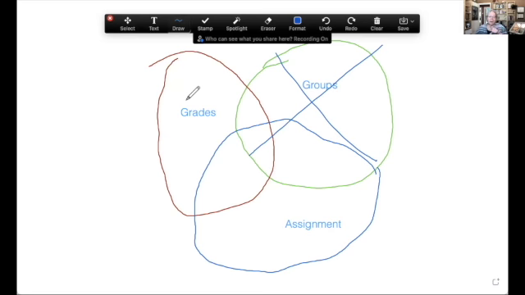By switching it from group grading to individual grading, he has taken the groups out of the equation. So now the assignment and the grades are locked to individuals. That's how I kind of like to think about it. When you check that box, they submitted as a group, but now he graded it. Now it's an individual assignment. It's not affected by the groups or screwed up by group changes in the future. It kind of locks it into place. So now you could move Ahmad from group 1 to group 2 without cloning, and assignment 1 will be fine because assignment 1 is no longer using the group information.